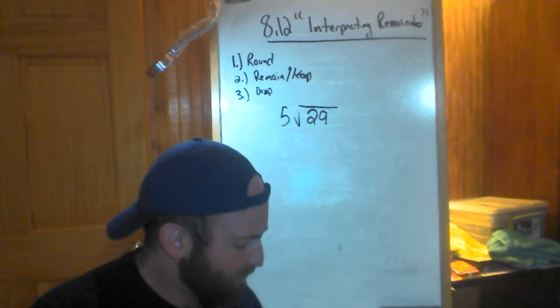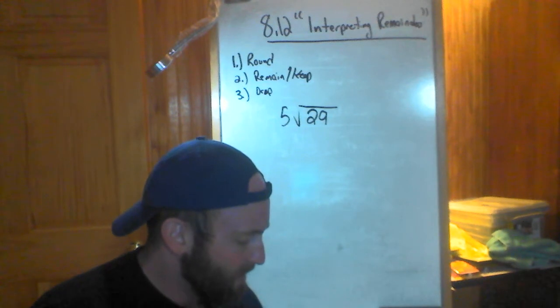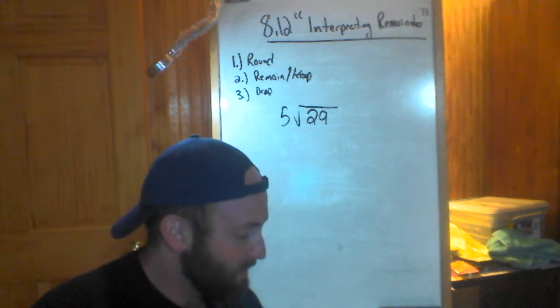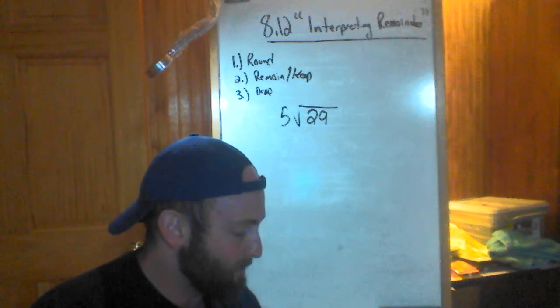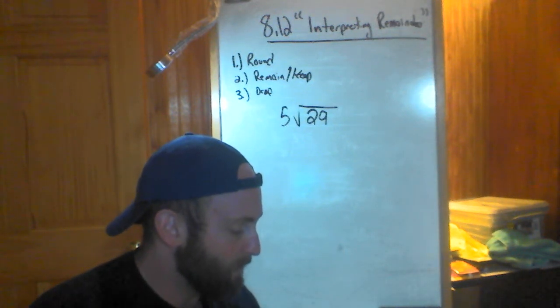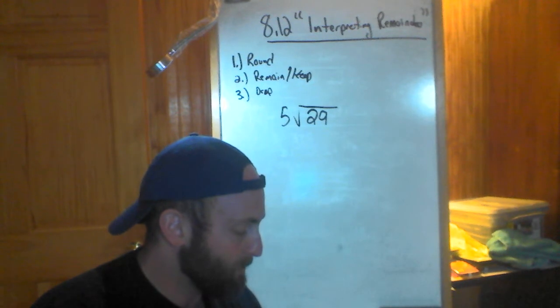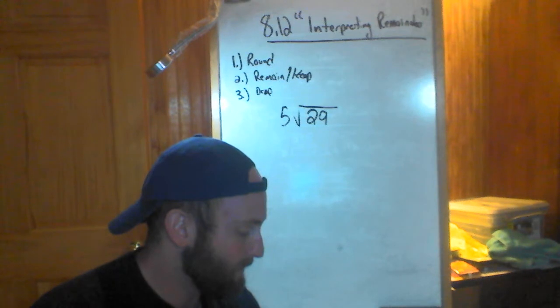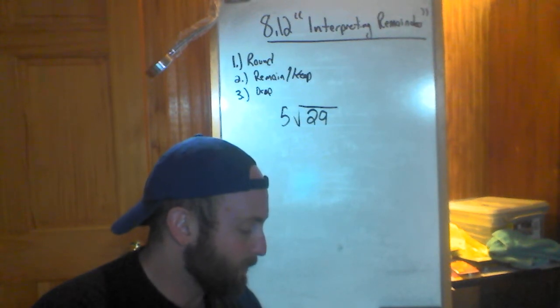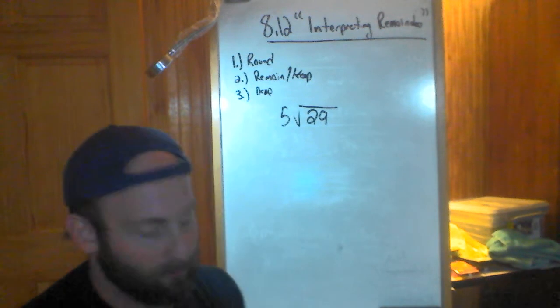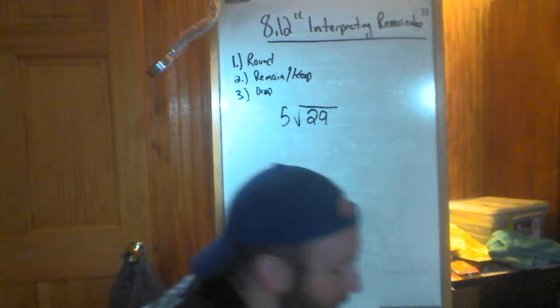Look at the top of page 236. It gives us a situation. A church group is going on a whitewater rafting trip. There are 29 people going on the trip. Everyone will be placed in a small group of no more than 5 people. Because there will be no more than 5 in a group, divide 29 by 5 people. So they kind of tell you what you're going to do in that question.